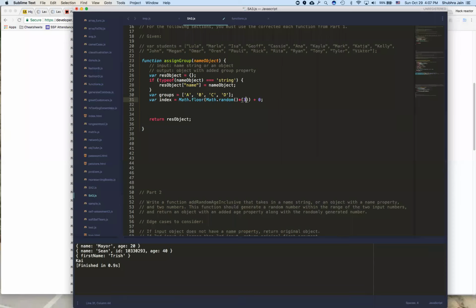But I want 3 to be included, so I'll say 4 here. Let's see. Yeah. So this is my generated index.